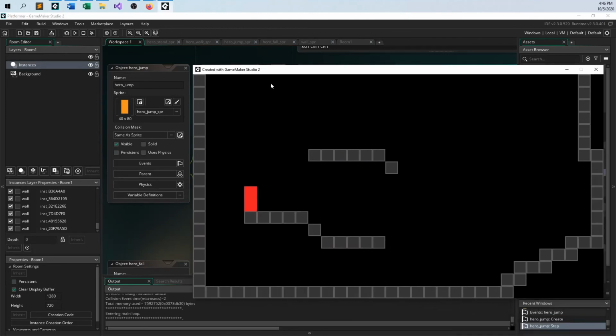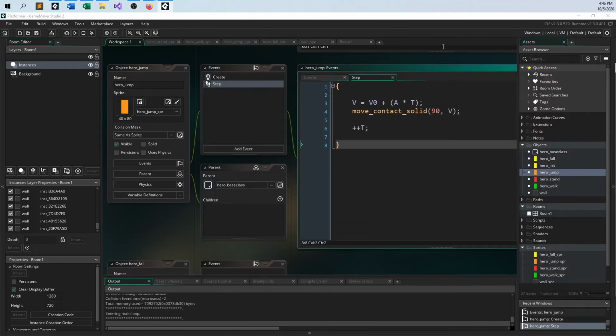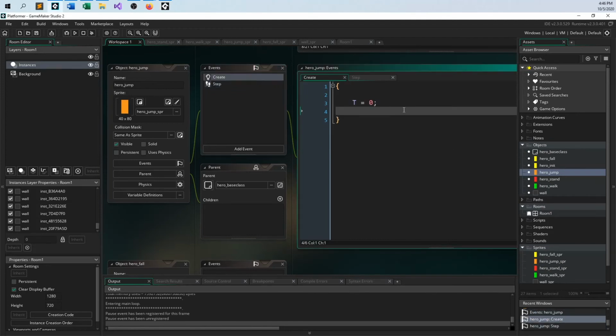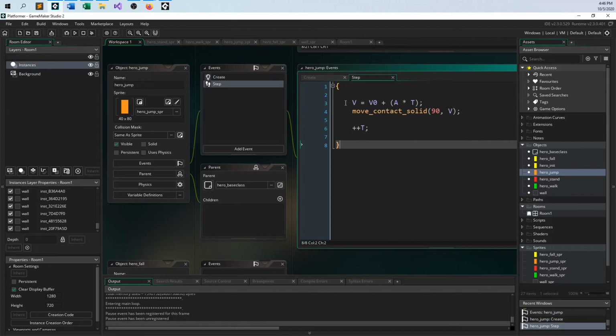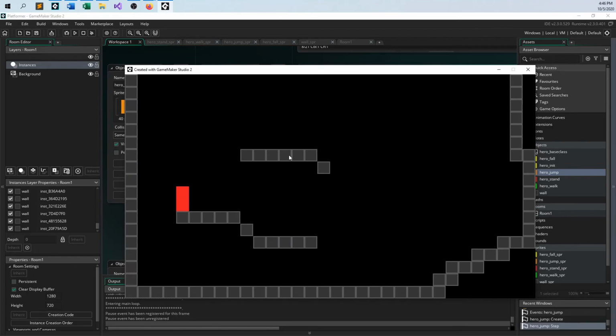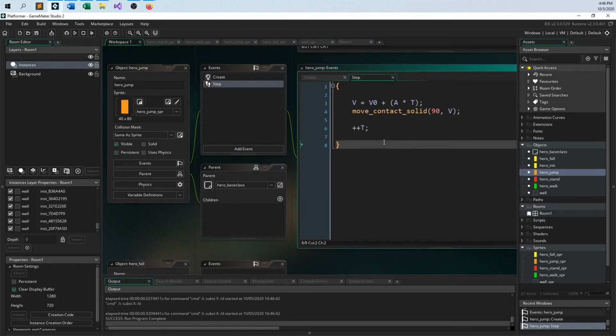I'm in this. I hit the spacebar. When I hit the spacebar and I go into the step event, my t is going to be set to 0. And I'm going to set this equation. I'm going to be incrementing t. I'm going to be changing things. Let's just see. Things are going to go to hell, but let's see what happens. Okay, I jump. There he goes. That's not what I was expecting, right?